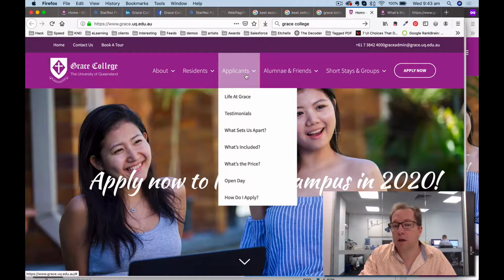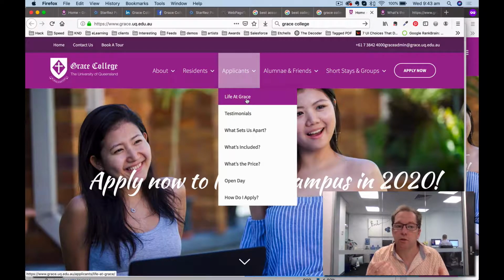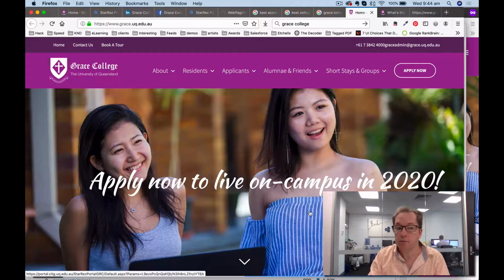So I would think under applicants, or a section about engaging the global community, how you welcome Indian students, how you welcome Asian students, as a particular landing page under your applications or applicants section. I know in colleges and education you're not about a hard sell necessarily, but at the same time, there's a way to soften the engagement and move a user through the process of inquiry in a way that's a little bit more targeted. You want to mirror what you're doing on this homepage with an Asian style image, attracting that type of client or student. That's a perfect example of that, but you could take that to the next level.